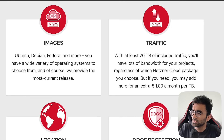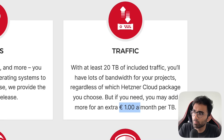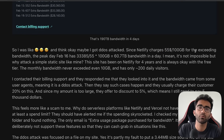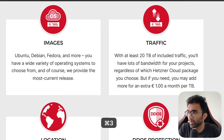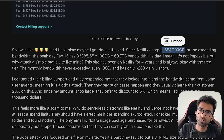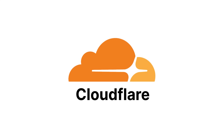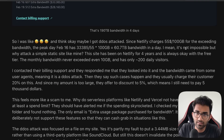With Hetzner, for example, 20 terabytes of traffic is already included, and extra traffic is 1 euro per terabyte. So the markup here is 55 times more than what a cloud provider like Hetzner charges — that's orders of magnitude more. Even AWS doesn't charge that much. And if you look at Cloudflare, they basically have zero cost for transferring data out via their CDN service or R2, their S3 alternative.